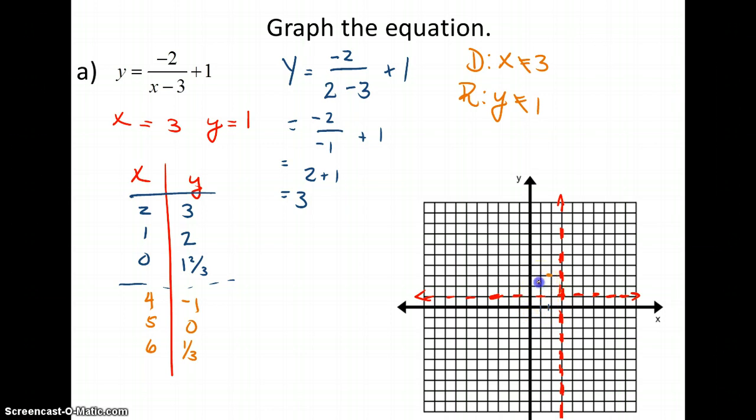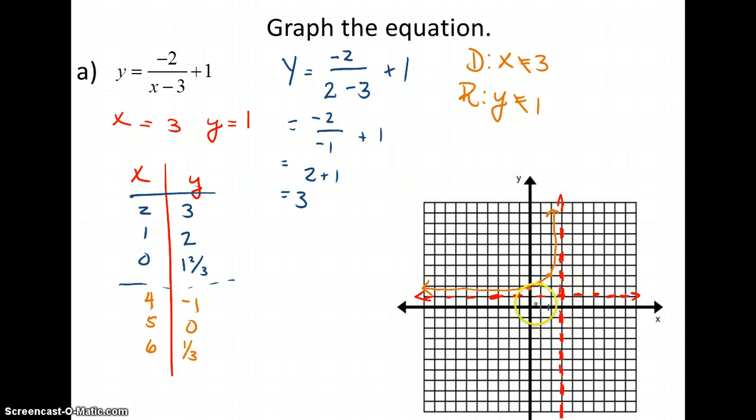1, 1, 2, and then we have 0, and then it's about a 1 2/3. So it's really close right here, but it's not going to be quite on the line. That's good. I can see the branch taking place. You want to fill it in for us? Yeah, so let's do this carefully. Remember, we're not going to cross our asymptotes, and we're going to draw our branches nice and long so we can see them. That's awesome. Good job. Don't forget your arrowheads. Good. Okay, so let's draw the other one.